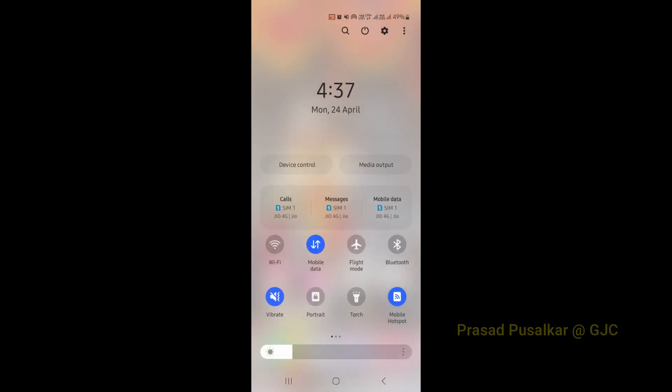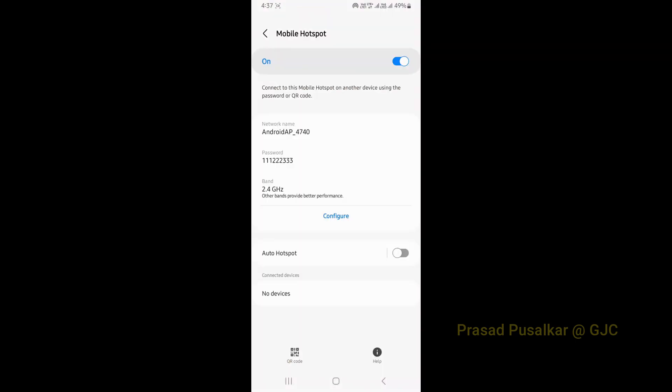Once the Raspberry Pi is powered up, turn on your mobile hotspot and connect your laptop to it. Your laptop and your Raspberry Pi need to be on the same hotspot. Wait about half a minute to a minute for the Raspberry Pi to automatically connect — since we configured it to do so, it will connect without any additional steps. You can see the Raspberry Pi listed with the hostname we set.